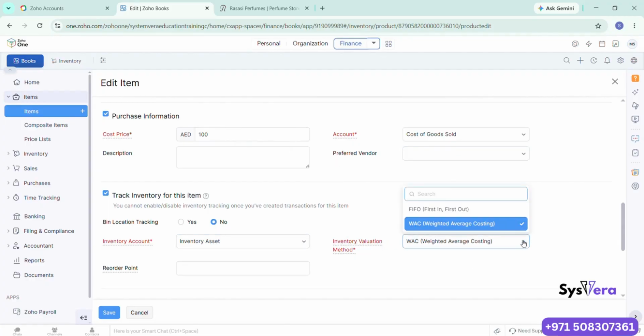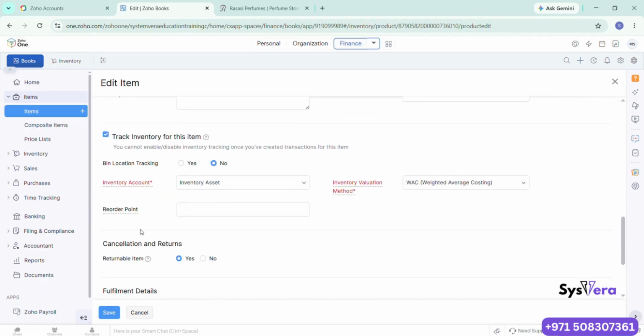I have two valuation methods, and I'll explain them. FIFO you can use where you have back-to-back orders. In case of wholesale, if you don't want to keep much stock and want to do back-to-back, then I prefer you go with FIFO, or maybe for a tire company you can use the FIFO method. Weighted average is where you want to see the average costing, which is near to actual. It's one of the powerful valuation methods normally big companies use. You can use this when the item stays a longer time in your store.